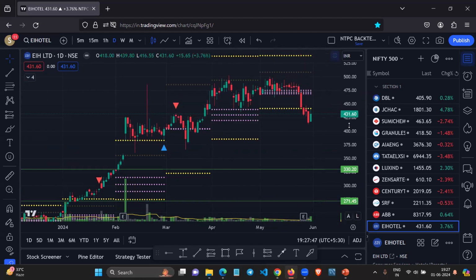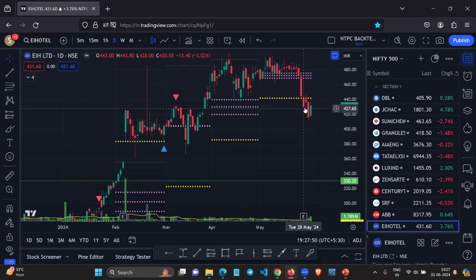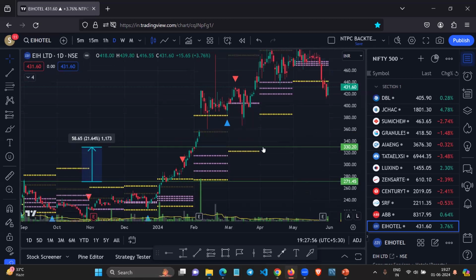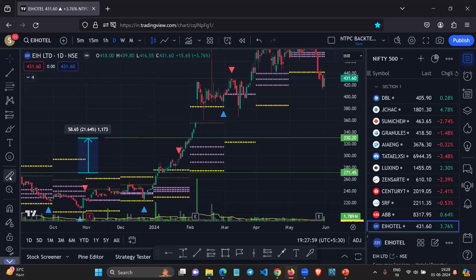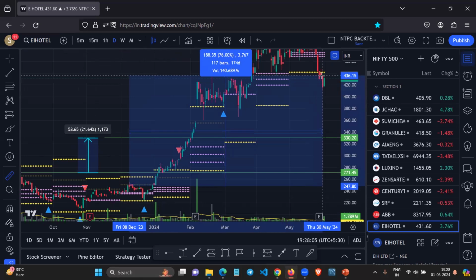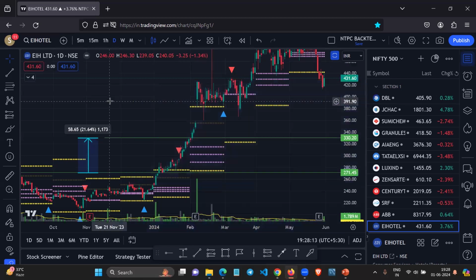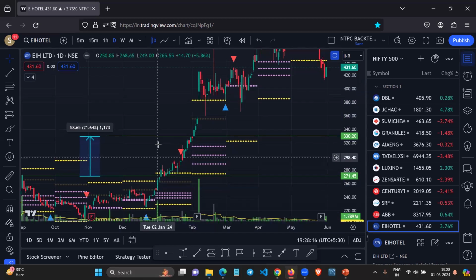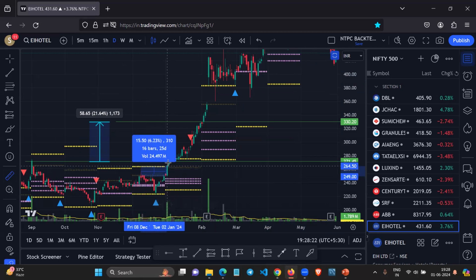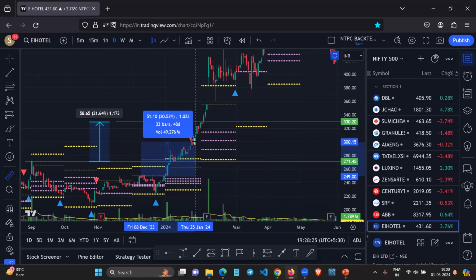Uptrend. And here, on this day, 28th May, it closed below the S1 level. So here we will be exiting, right, according to the strategy. So if we consider entry somewhere here and exit somewhere here, see, 72% returns in 175 days. It's not bad, right? But what we are expecting is around 1 is to 2 profit. So that is met; here we consider 10% risk and 20% return, and that was generated in 48 days only, right? We are getting it clearly.